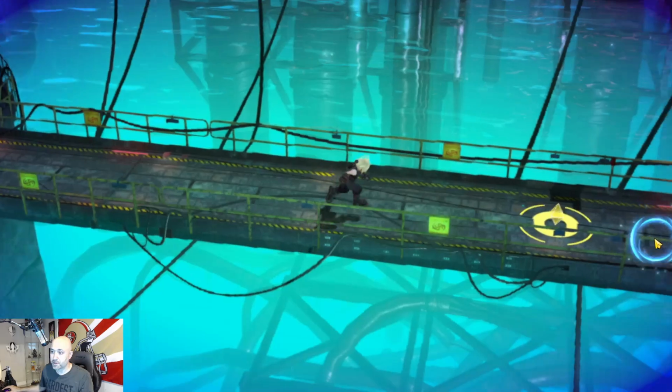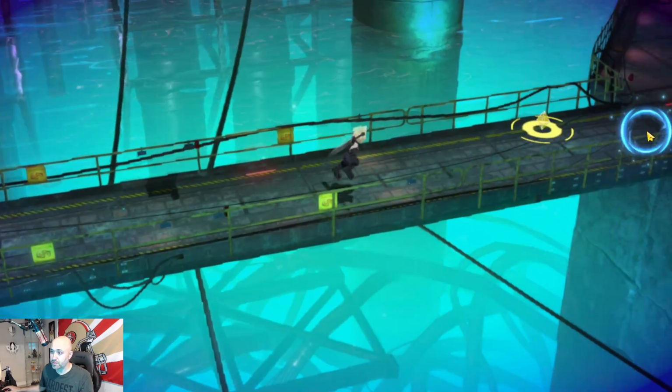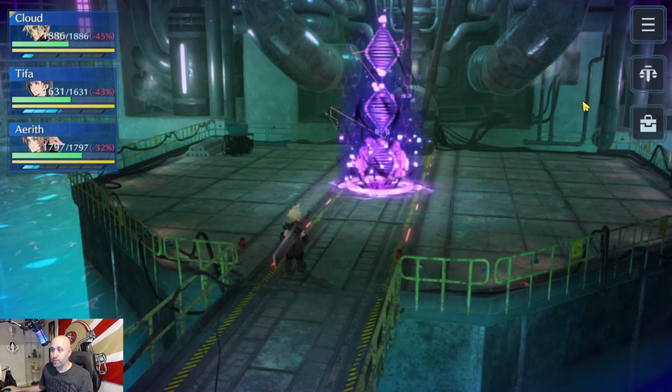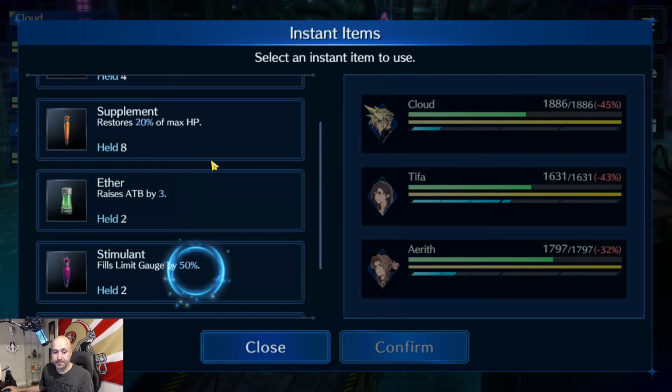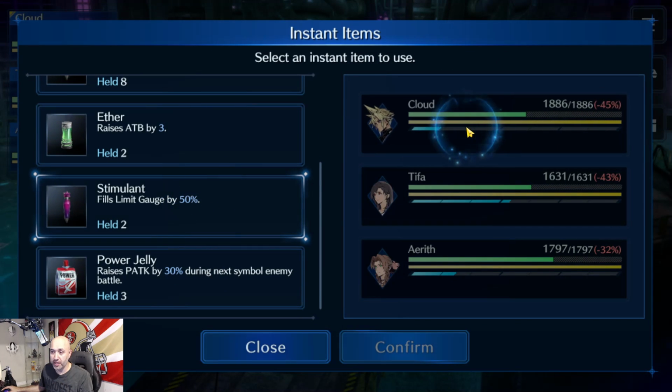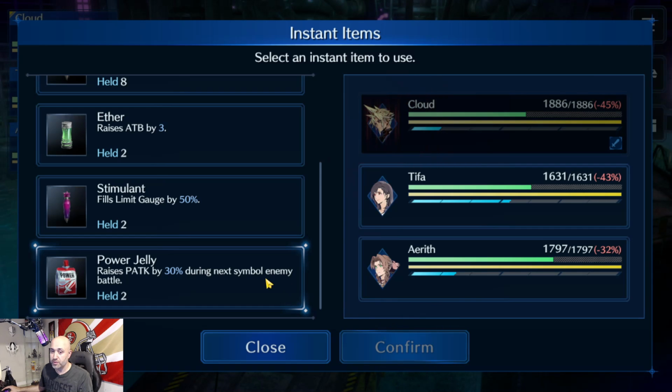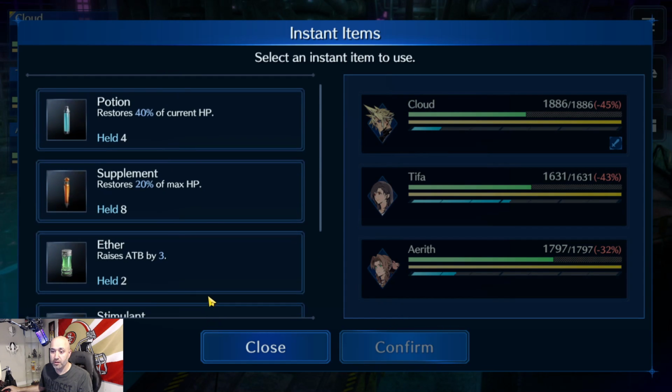Should be getting to the last boss right now of this core. There it is. Okay, so before you jump in, fill limit gauge. Let's do that first. Actually, no, can't wait. There we go. This is what I was talking about. Physical attack buff during next symbol enemy battle. So that's fine. You can use it then. That works out. So we'll do this. We're just gonna do the one.